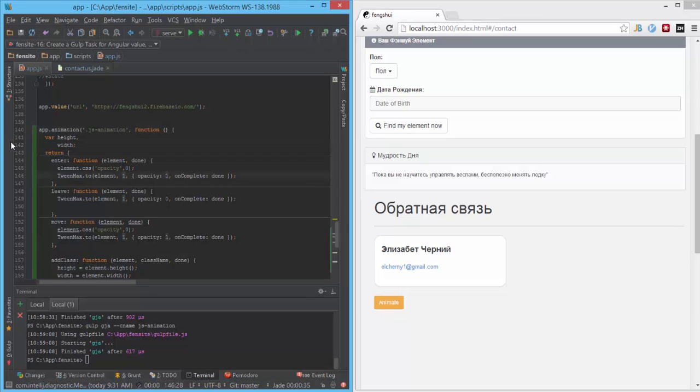I can change it, for example, to 2 seconds. And I want to change opacity. And on complete, I want to run this method in order to let Angular know that I'm done with my animation.